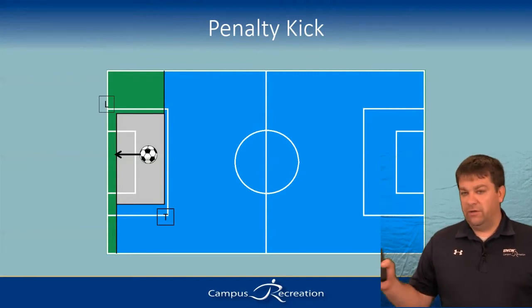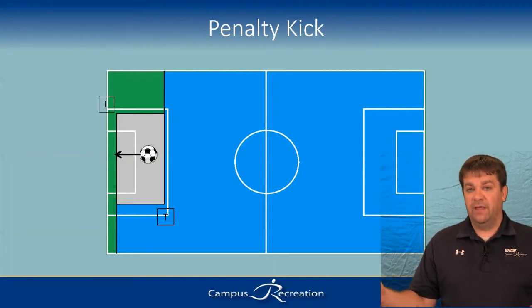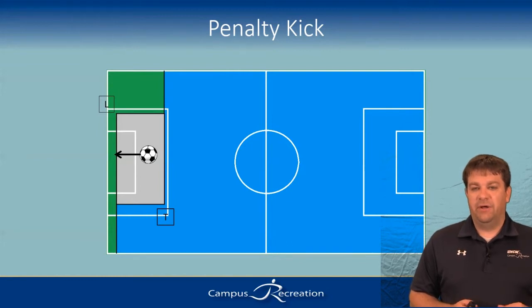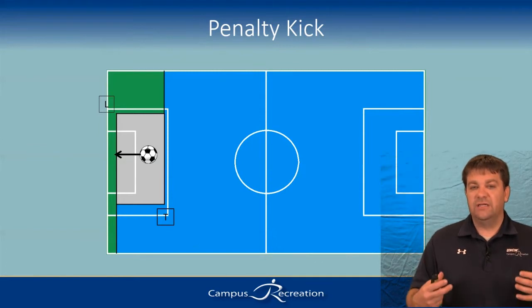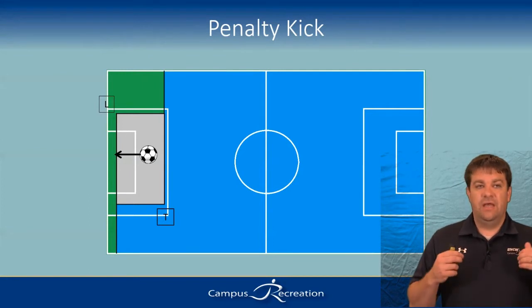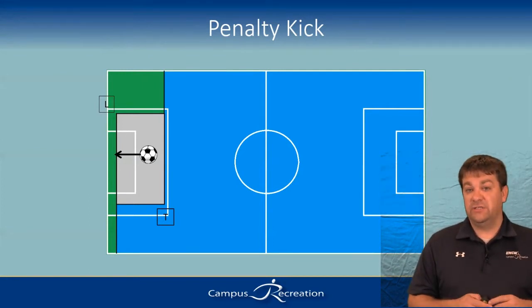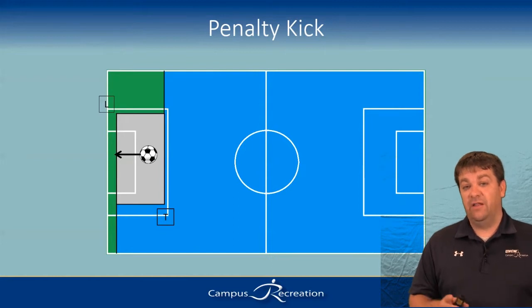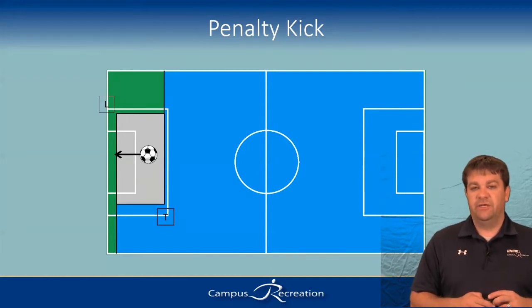The lead will look at the goalkeeper and say, "Are you ready?" And they'll give him a thumbs up or say yes. Give them a second, then blow your whistle to put the ball in play. And that's when the player has to start one continuous motion. If the ball is not scored, the other players may enter the penalty area once the ball is kicked. If for some reason the kicker stops and restarts, it's a foul, it goes the other way. So we need to make sure we read and react to that.